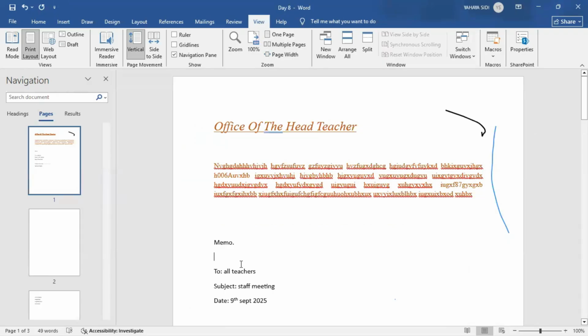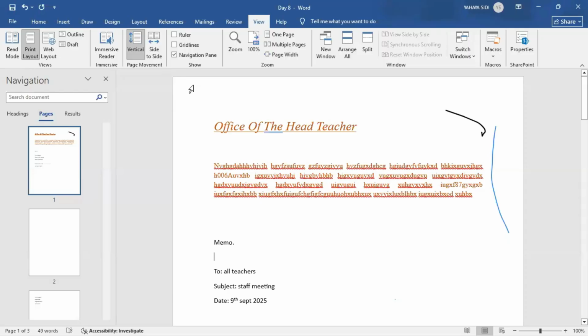So after view and zoom, let me just wrap up so that we complete our tour. Let's recap on what we have just talked about. We have talked about the title bar, quick access bar, ribbon, groups and commands.